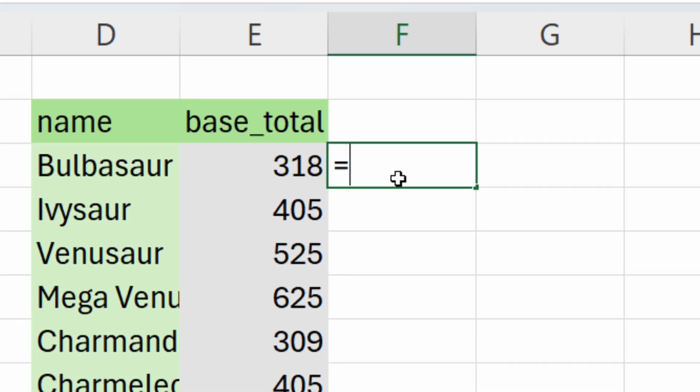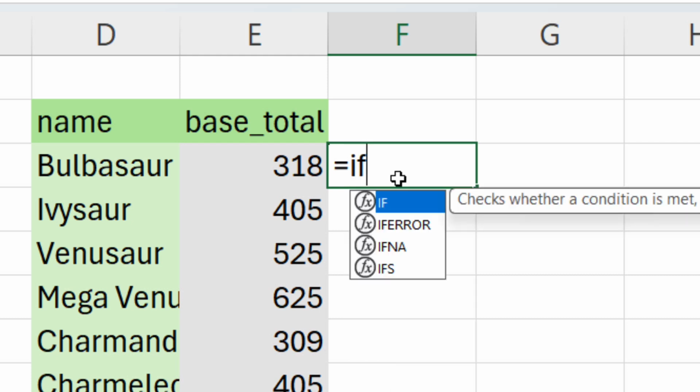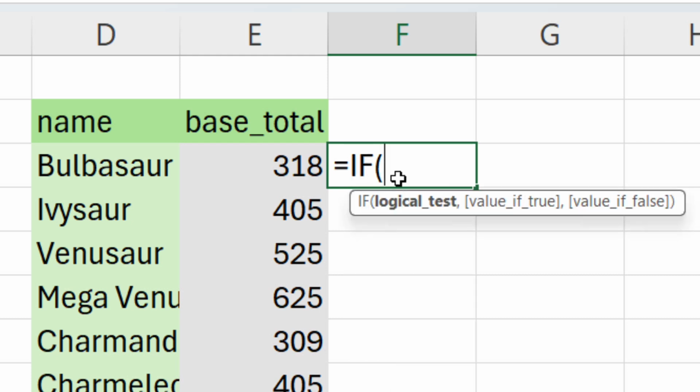The way that we can start this out is by pressing the equal sign to start the formula, as we would do with any other formula. We're then going to type in IF. We can then press the Tab, and we can see that now it's opened the IF formula for us, and we start to get the arguments that it's looking for. So we can see IF and now the logical test.